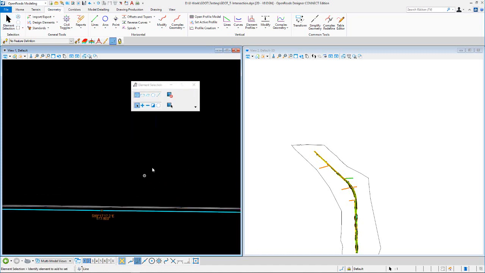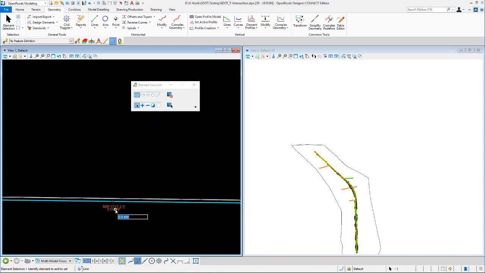I'm going to change these lengths so we can zoom in a little closer to what I'm talking about.